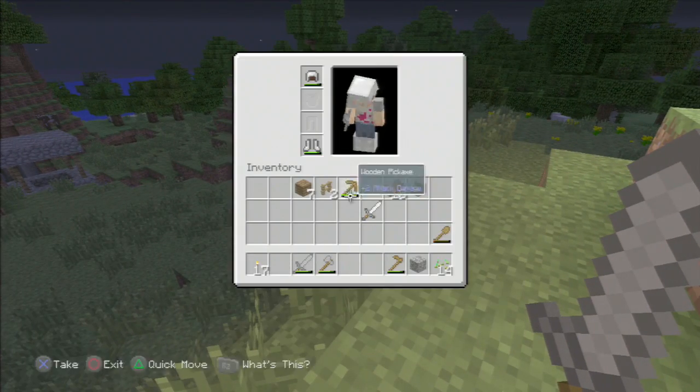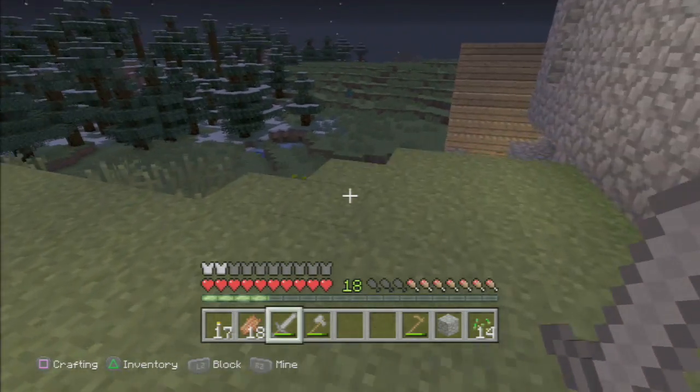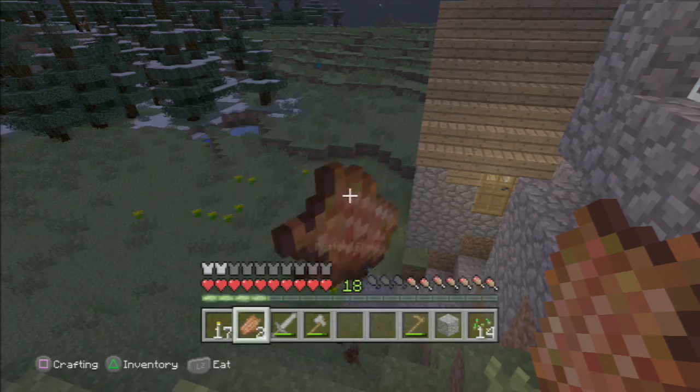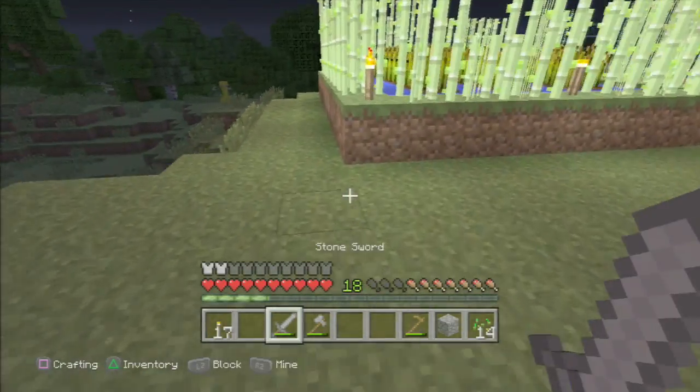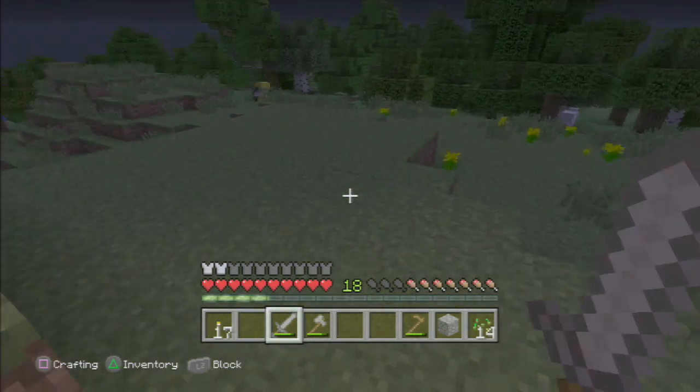There's a skeleton down there with some gold armor, and I'm thinking we're gonna have to try to take care of him. We may be able to get lucky and get some gold armor out of it, or we might just get nothing at all. And we're really hoping that we can get some gold armor, so that would be really, really nice to have with our iron as well.